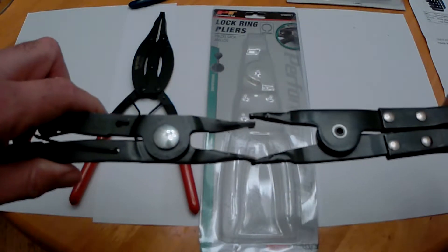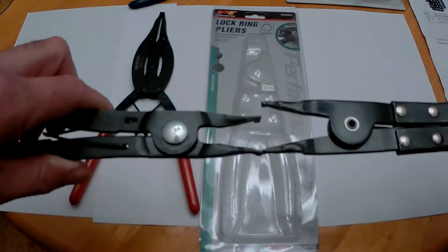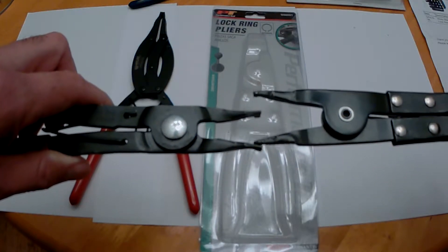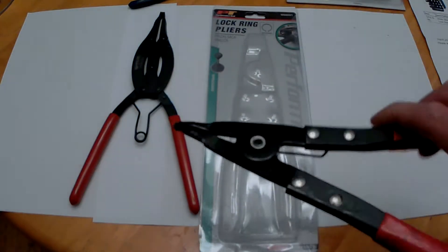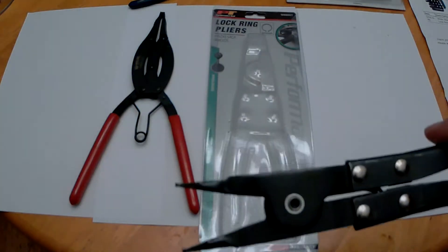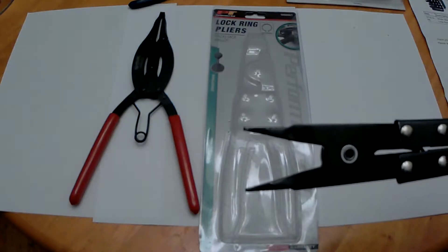These actually opened bigger than what I think are the Lyles — you can see the difference — so this got me out of the jam. I saw online they weren't getting great reviews; they worked okay for me. They're not the best, but they got the main shaft apart and handled that hard lock ring.